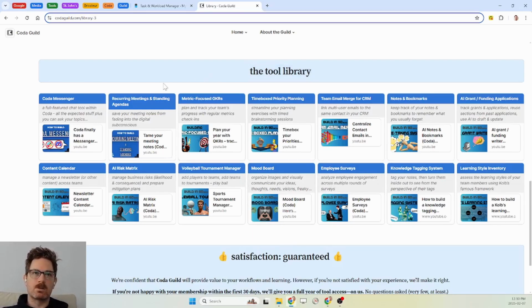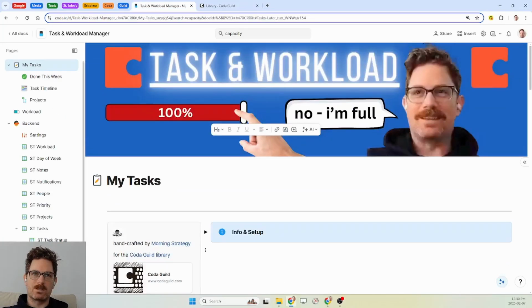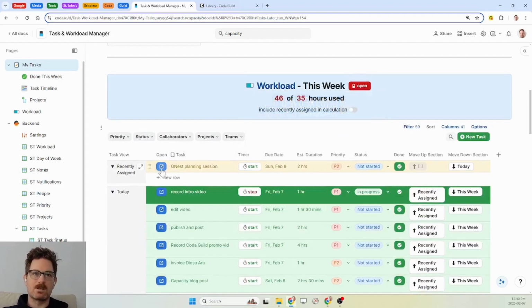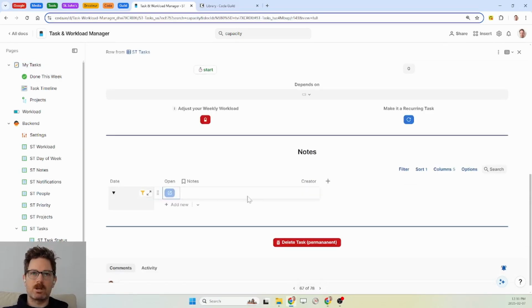Or take your chat tool and merge that with this tasks and workload manager so that instead of having to leave notes on the bottom here, what they can actually do is have a conversation.